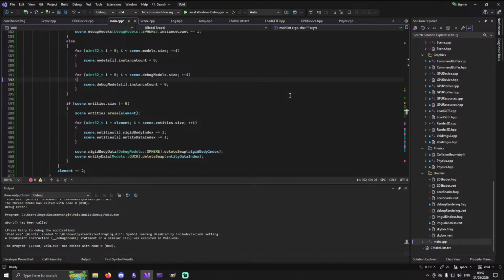Now, like I said, we don't update textures all the time. We need to have a system in place that, let's just say we delete all the entities in the scene that have a particular texture. We need to also remove that texture from this bindless array, right? This is something that we don't need to do every single frame, but we need to make sure that we're not having a race condition when we delete a texture from this array. So we need to have a system where we load in the textures that need to be deleted. We need to say at the end of the frame, when you're finished, then we can delete the actual texture.